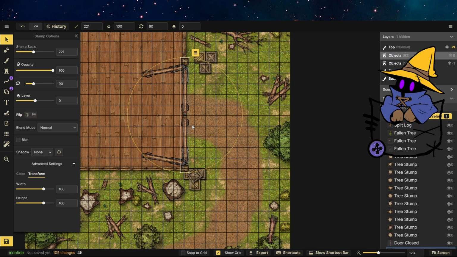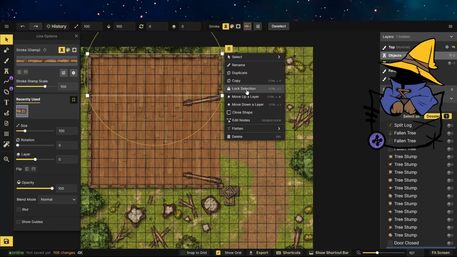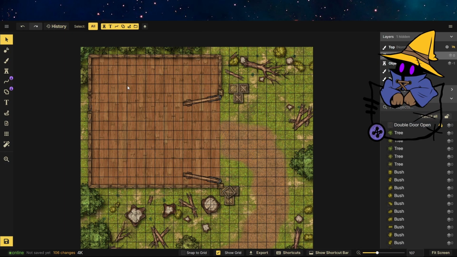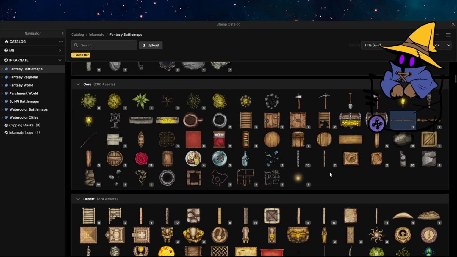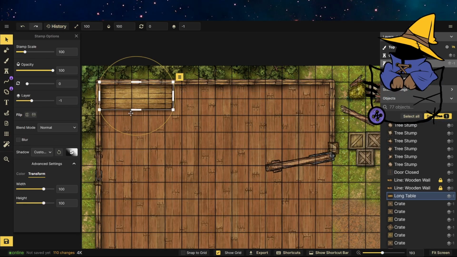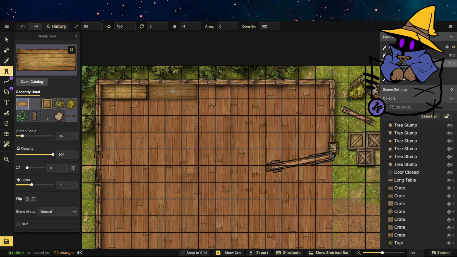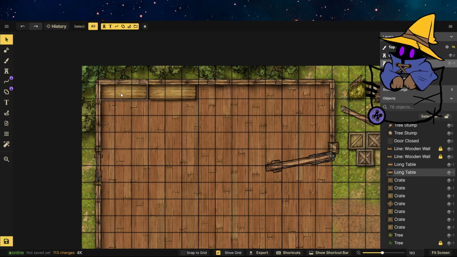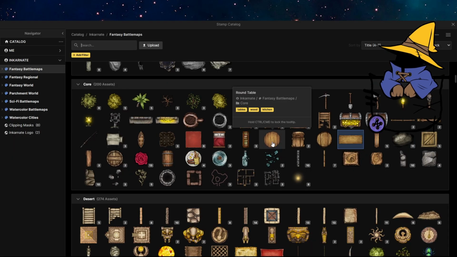So with the door, I wasn't really happy with it, so I changed it to an open door. Now, that's just me. You can have it be a closed door. I do have doors in my setting that open with dynamic lighting. And what you can do is lock things down so you don't accidentally touch them. Like here, I would be touching the wall, but I am not. I'm using the table. We'll put a couple tables, a couple little workbenches here. We'll resize them. Again, we'll lock the trees behind so we don't constantly keep clicking on them.